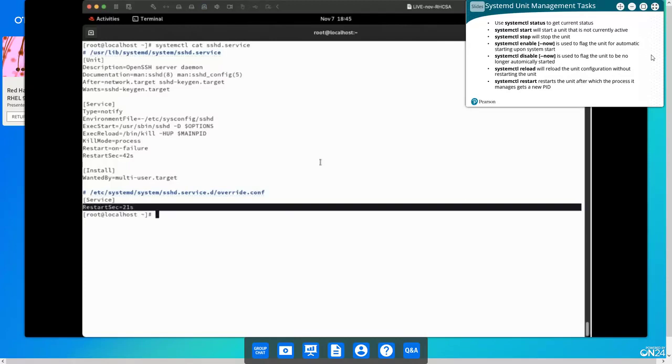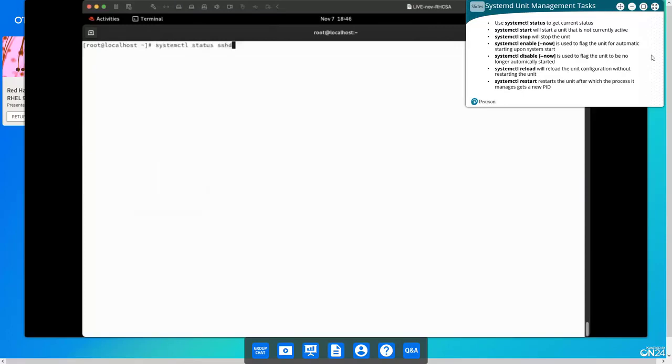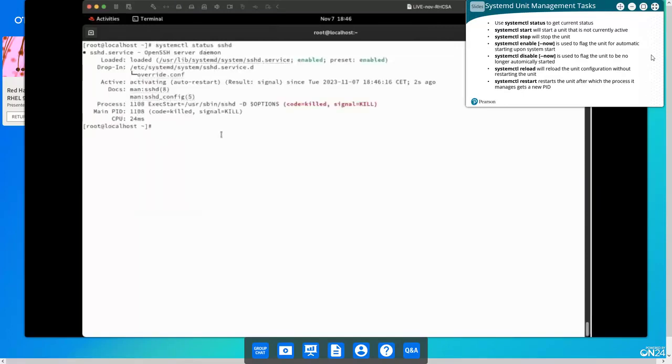And for your information, a quick demo: systemctl status sshd, I'm going to use kill -9 on 1108. That's the SSH process. Now I'm using systemctl status.